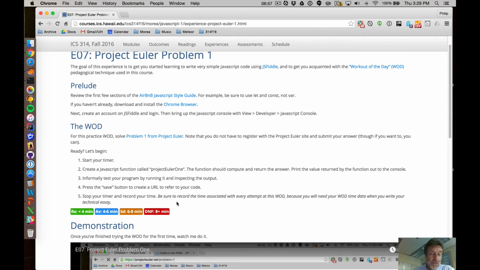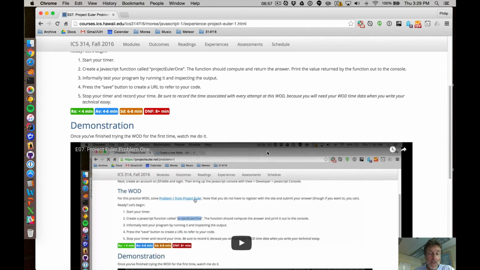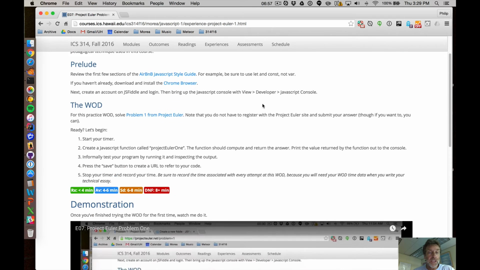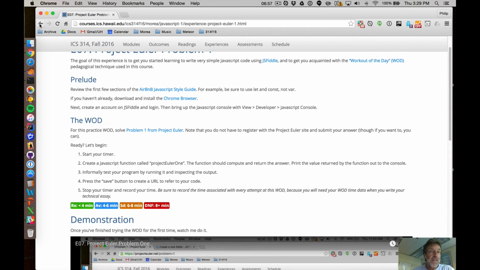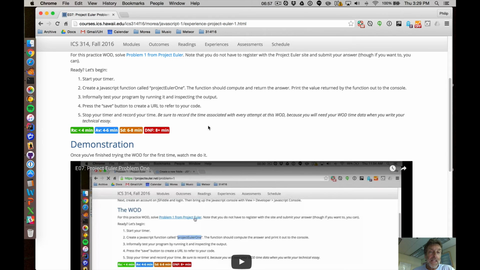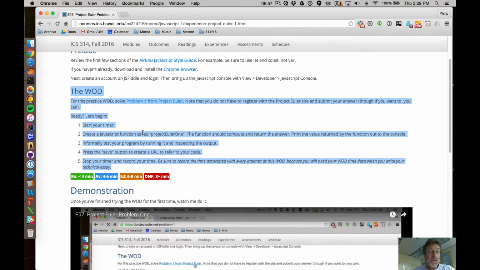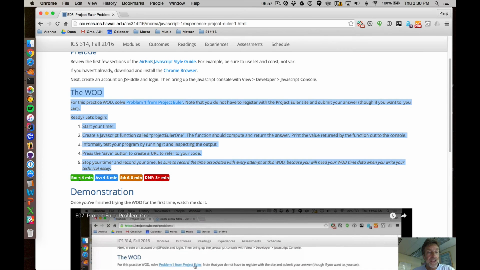And if you can't solve it in RX time, for example, or even if you do solve it, you might want to watch my solution and then maybe go back and do it again if you find that would be useful to you. I always want you to try to keep doing these problems over and over until you can finish them quickly, and quickly is defined as being in RX time.